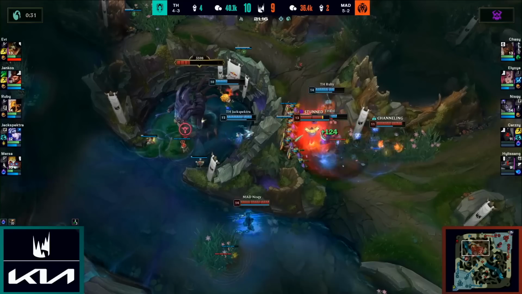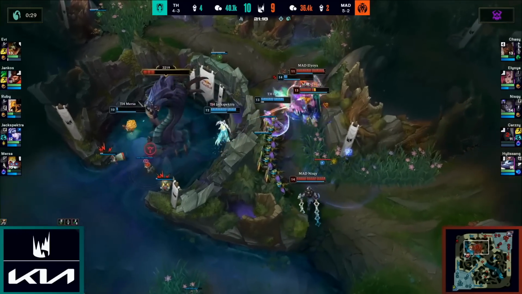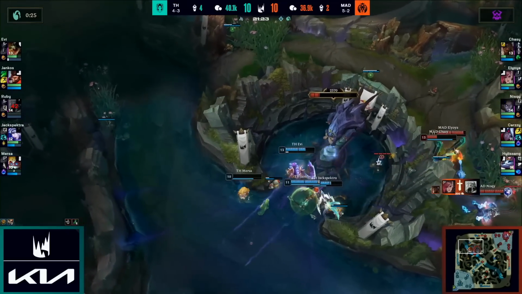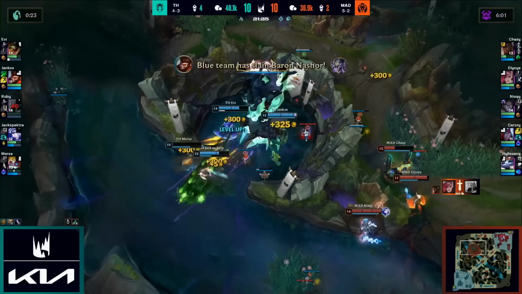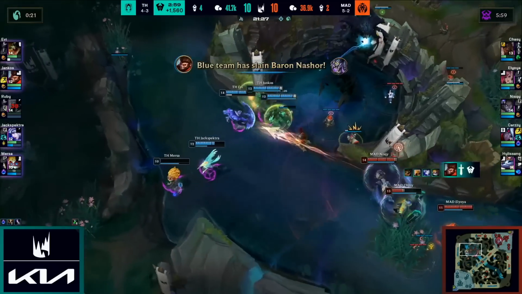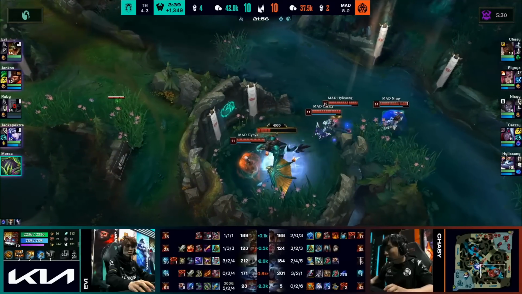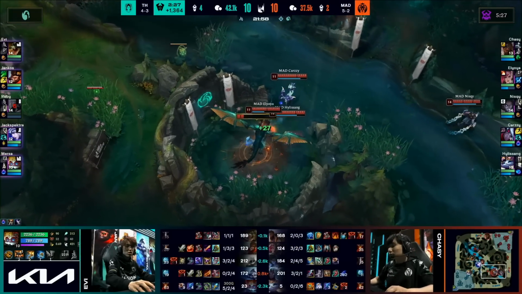They're keeping Elioya away. Mercer taking up the Baron right now, but look at the damage already onto Ruby. He's down. Mercer might fall as well. Almost falls just to the Baron damage. Don't stand in it, Mercer. Oh, they get it. The smite comes true. Stolen Baron in favor of Mad, but at the cost of the Baron. The gold lead only continues to grow for Heretics.